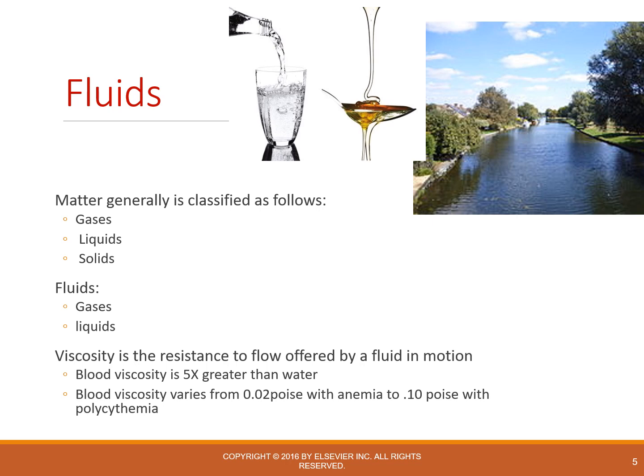So first of all, we're going to look at just how fluids act, and by understanding how fluids act, we can understand more clearly how blood flow is going to act. So fluids in general are classified into gases, liquids, and solids, with gases and liquids being the two types of fluid, in that they will just fill any container that they are placed in.